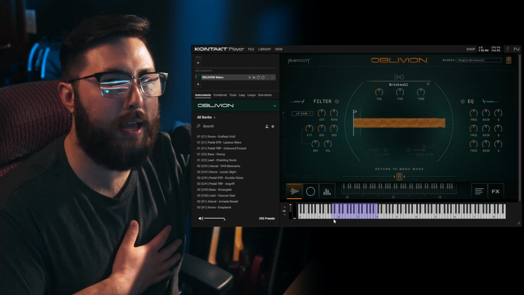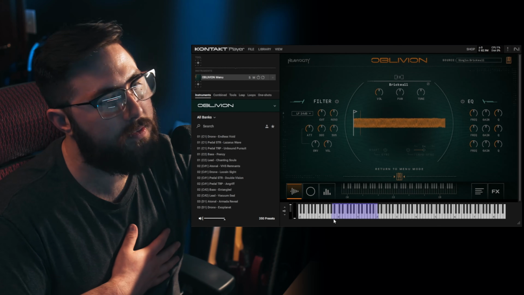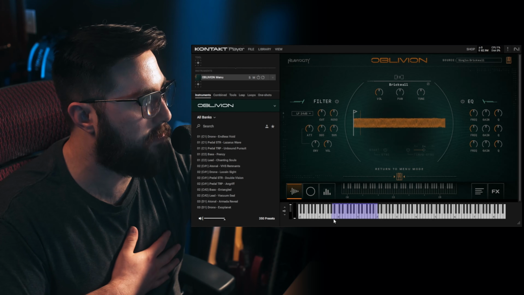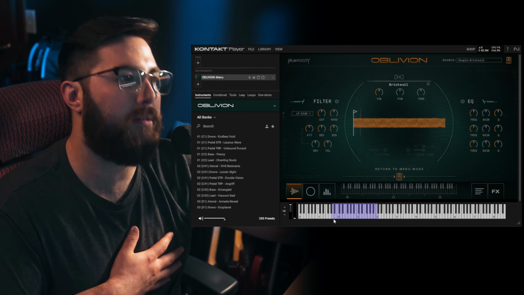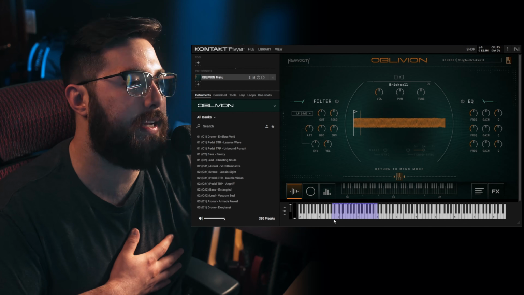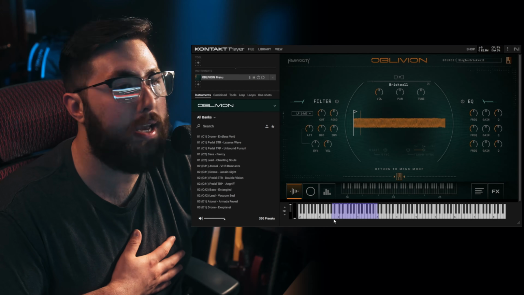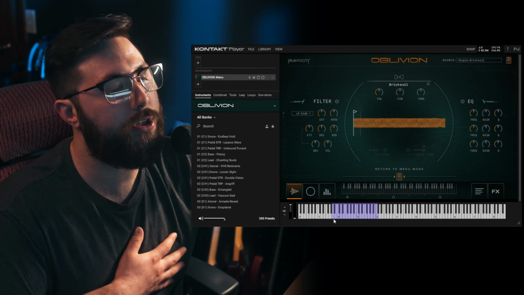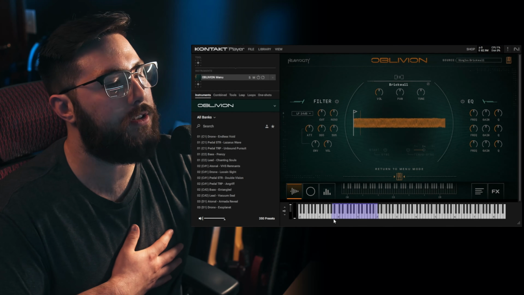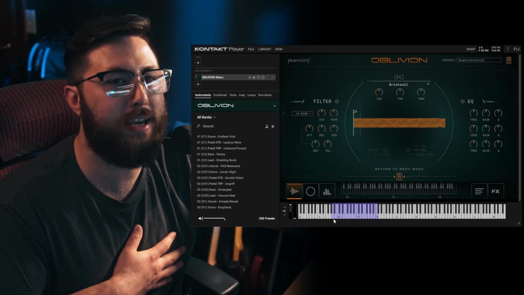If you are into that Doom style music, if you're into synths, if you're into dark, aggressive music, this is a plugin you absolutely need to have in your toolkit, because you will find more uses for it in almost everything that you do every time that you use it again.